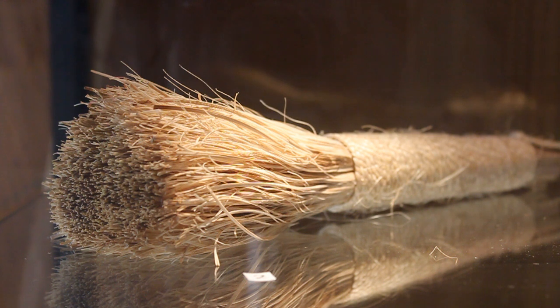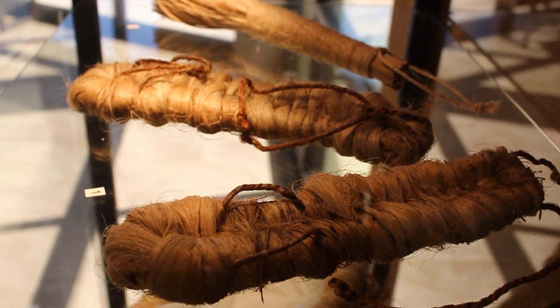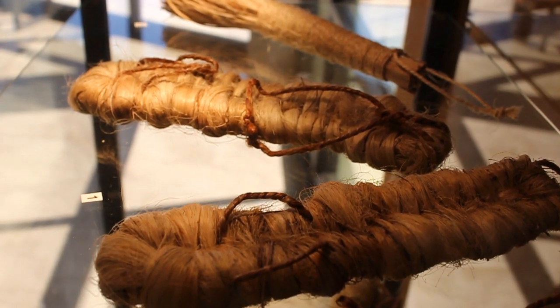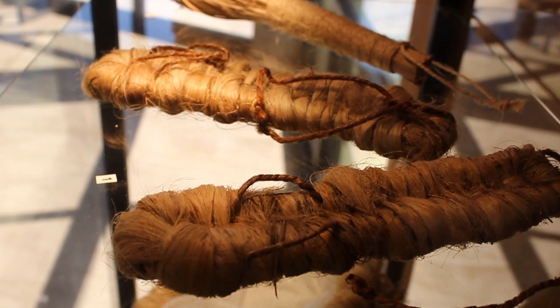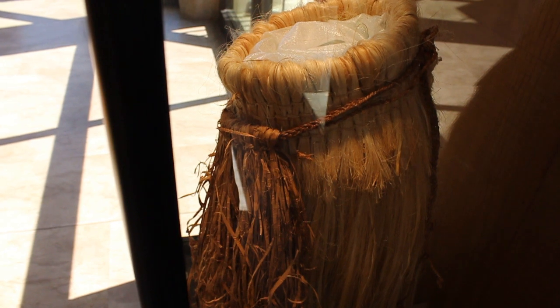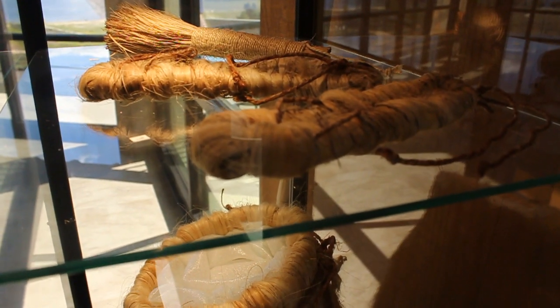These first items are made primarily from yucca fibers. Yucca leaves have very strong fibers in them that can be harvested and used to make things like cordage or products like these. We have a brush used for cleaning out mortars and metates after food prep — the bristles are made from yucca fibers and the cordage on the handle is made from agave, which is a similar plant to the yucca. We also have these sandals — the soles are made from yucca fibers as well. Yucca fibers are good for making woven products like these. The strings on the sandals are made of dogbane cordage, which is taken from the bark of the dogbane plant. Below we have the yucca fiber skirt, which would normally be worn by women, and you can see that the fibers look a lot like the fibers on the sandals.